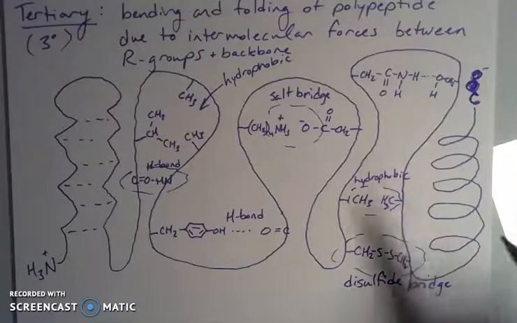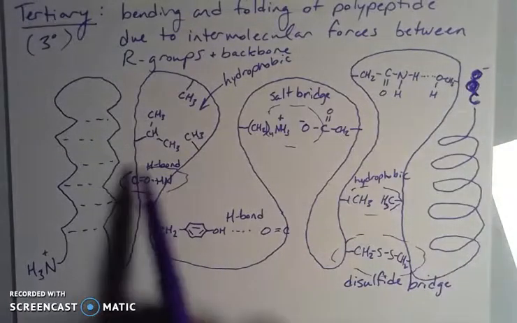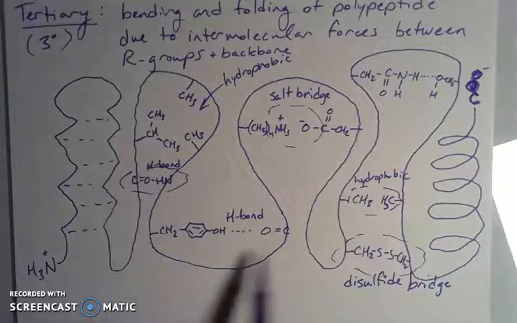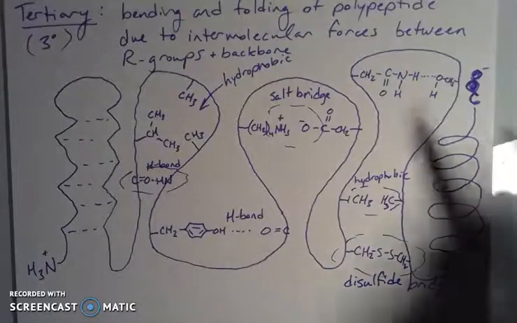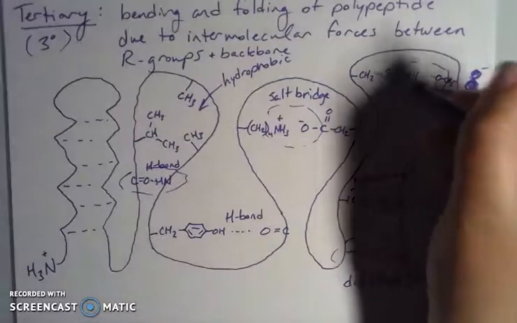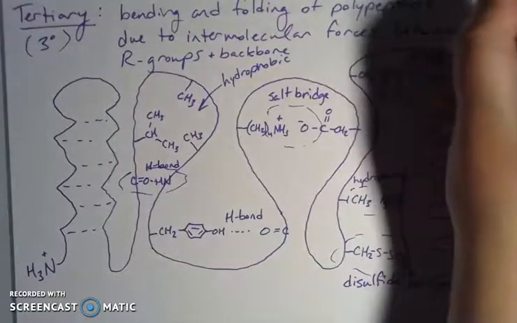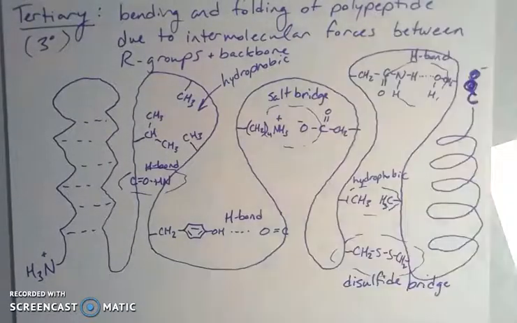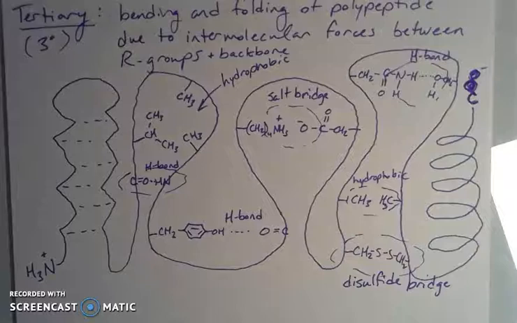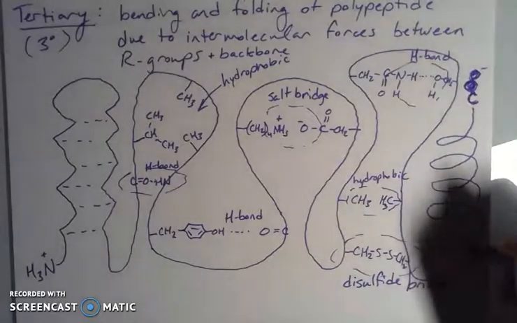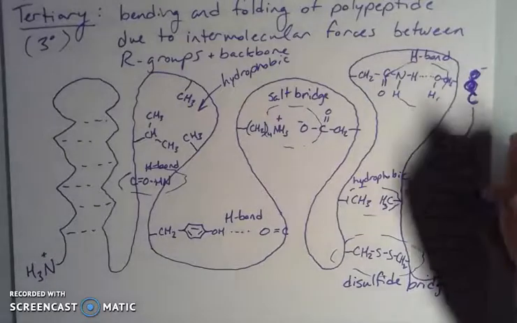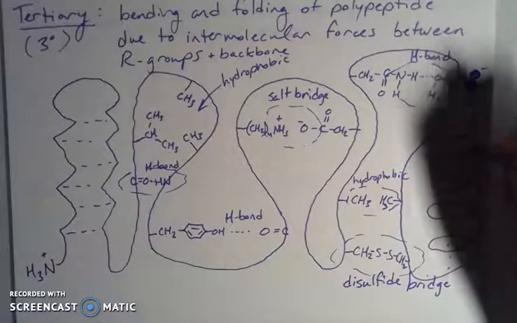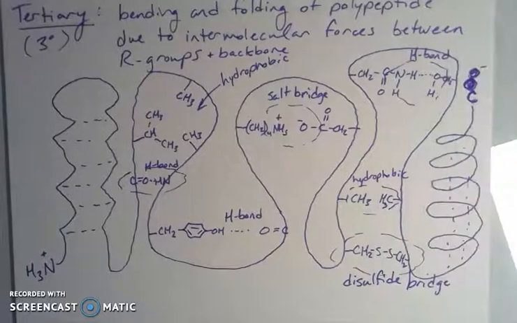If we look up here, we can see again, we had hydrogen bonding between the backbone, we had hydrogen bonding between an R group and the backbone. We can have hydrogen bonding between the R groups as well. So hydrogen bonding is kind of the name of the game for these things. And are we trying to get away from water? And are we attracted to each other? And are there sulfur interactions? And then we have our alpha helix here, which is again a secondary structure. And then here's my C terminal with my sloppy oxygens.